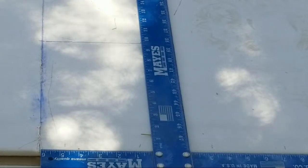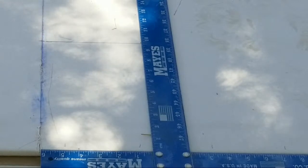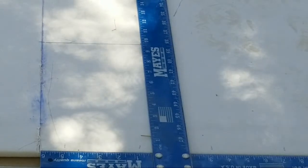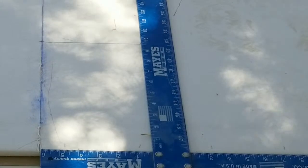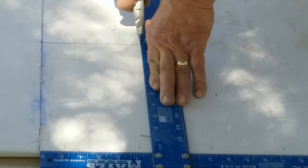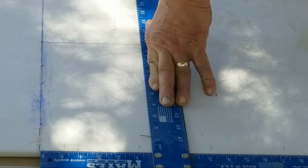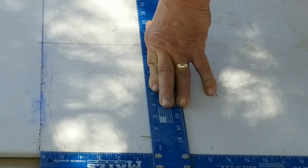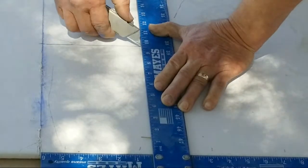Okay, now you don't even have to mark it when you're using a drywall square. I was marking it for your benefit, for the viewing audience's benefit. All right, you just hold it down, cut it this way, stop on your line over here, right there. Okay, there we go.